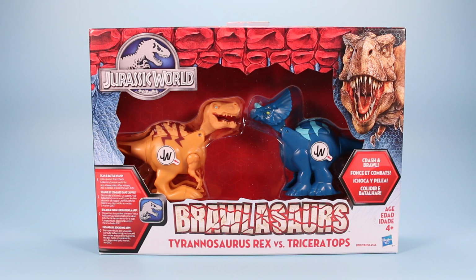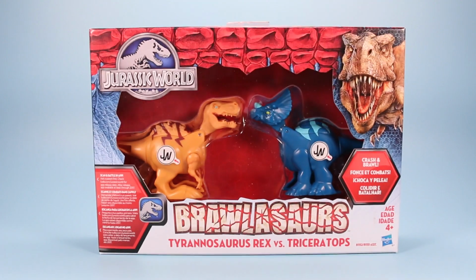Going backwards, here is the Jurassic World Brawlasaurs in their package as they would appear on store shelves. Since I picked these up on eBay for an overly inflated price, I'm not sure what the regular price will be, probably around 15 bucks though. The toys are fully contained inside a box with a little window there, and there is a lot of fine print on the box. I do have to say I really liked the Jurassic World box art. The red and blue scales really make for some eye-catching toys.